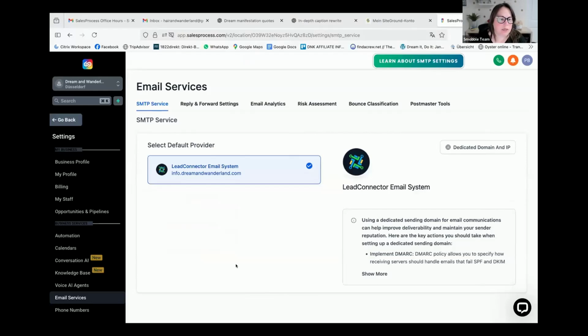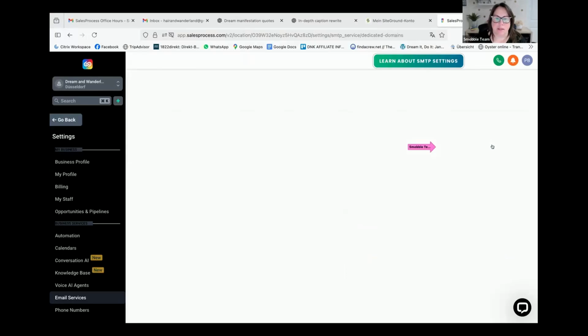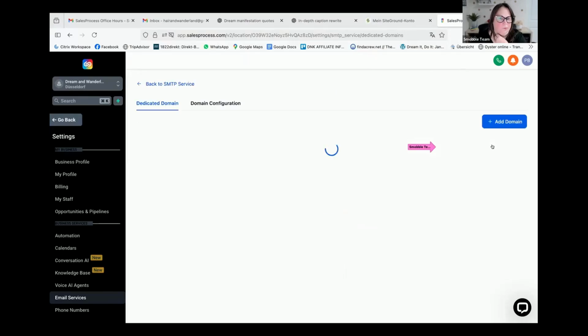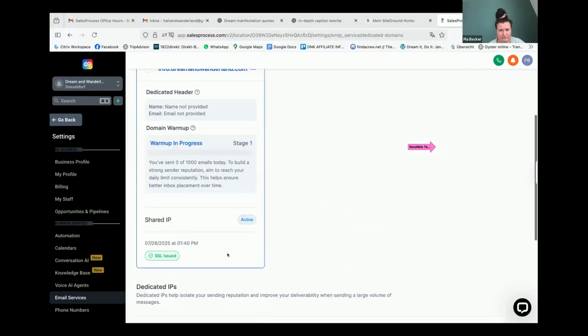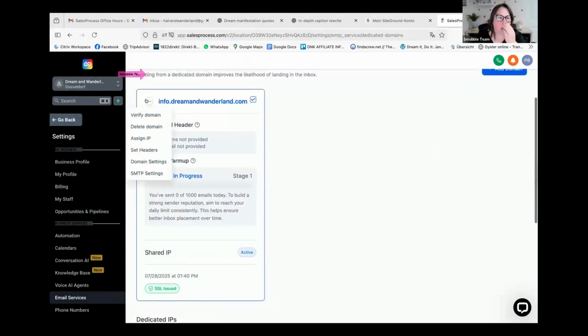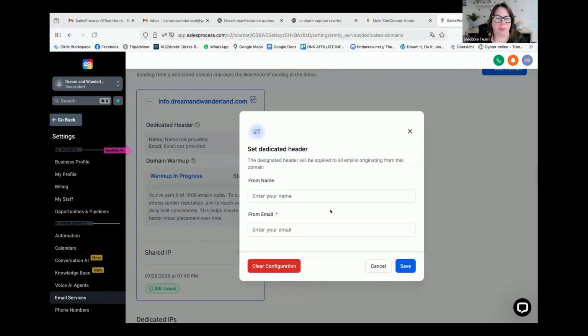If you want to click right here. And you're going to click here to set your headers up at the 3 dots. Go to set headers. And there you're going to put in your from name.